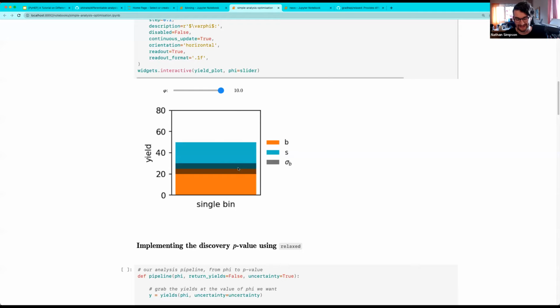This isn't just a question of amount of blue versus amount of orange. There's some kind of complicated question that we're really wanting to ask, which is actually maybe we want to do something like this, right? Where we still have a good ratio, but we have a small background uncertainty as well.